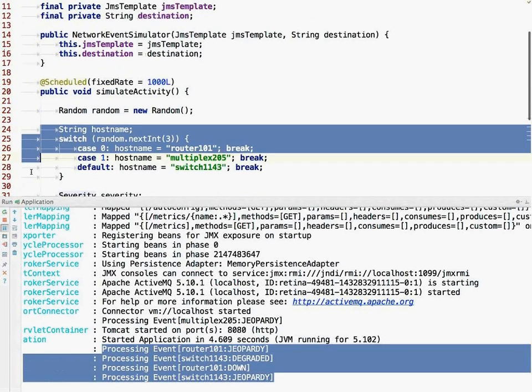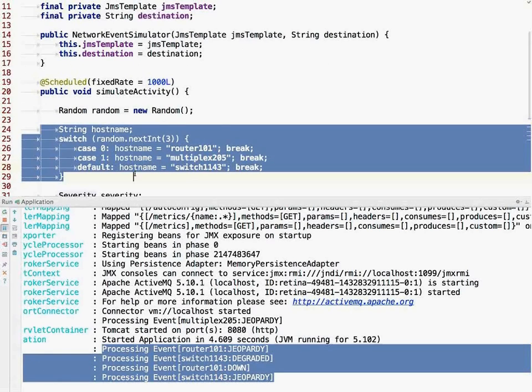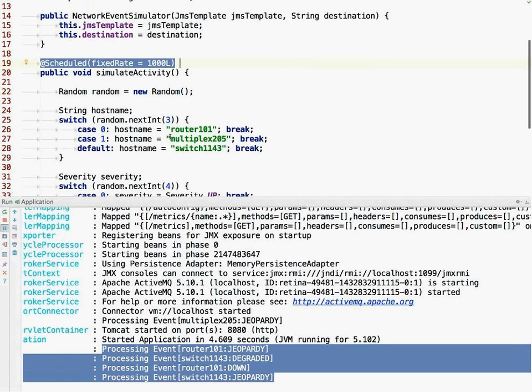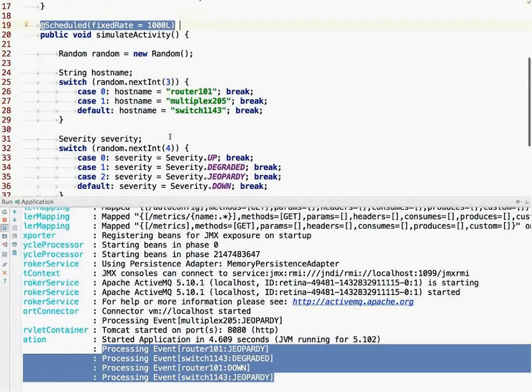Now, in the earlier diagram, we saw on the left-hand side that there were three host names. You can see in here, router 101, multiplex 205, and switch 1143. Essentially, this little simulator is pretending to generate traffic for me. And what it's doing, it's scheduled to run this simulation every 1,000 milliseconds. So what it does is it randomly picks one of these host names.